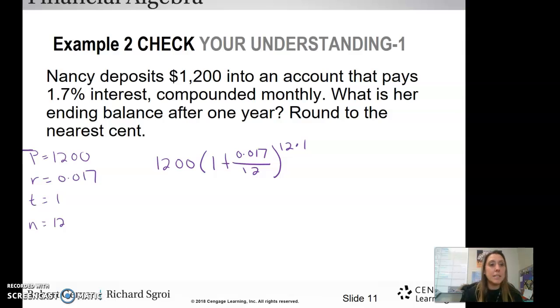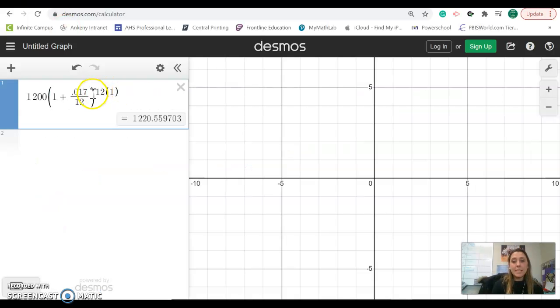So let me get to Desmos and I'll do that right now. Okay, so I plugged this into Desmos to get my answer. Again, it looks exactly the same way I would write it on paper. Be careful that right here you hit Shift 6 to get an exponent. This is an exponential graph, meaning that it's going to start growing like this and then grow quicker. So be careful with that. Make sure that this is an exponent. That was something that I noticed in class.